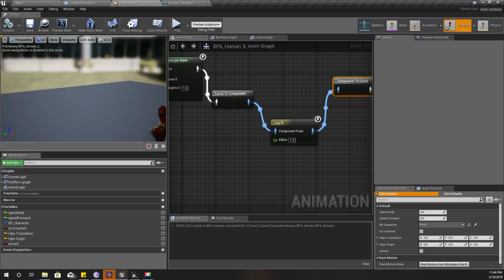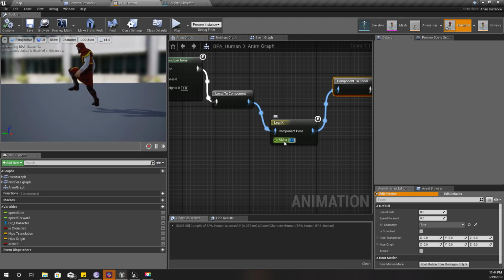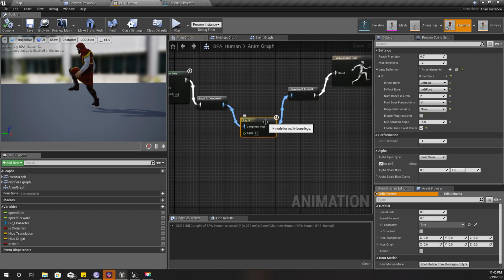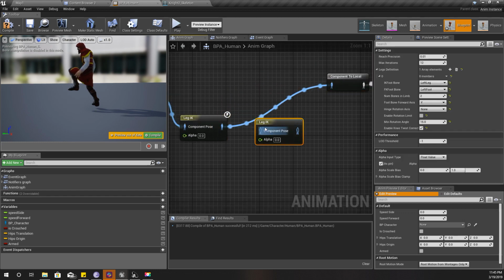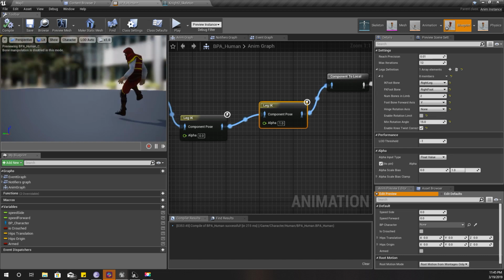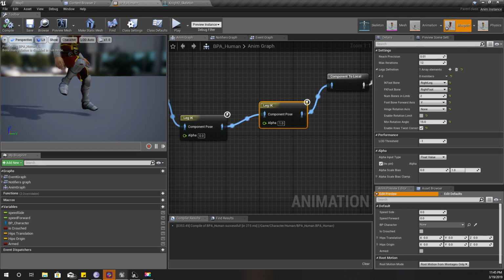And compile. Right, now as you can see here, when I set this value to 0, foot is like this, and when I set this to 1, it goes like this. So this is for the left leg, and for the right leg also I'll make it first 0. I'll duplicate this one and add a new node, leg IK node. Connect here and here, get 1, and instead of left leg it should be right leg, and instead of left foot it should be right foot. And compile again. Yeah, now as you can see here, the right leg position is also changed.